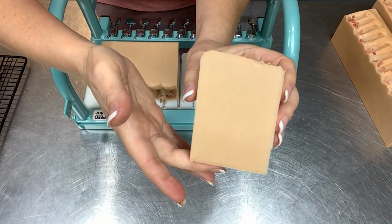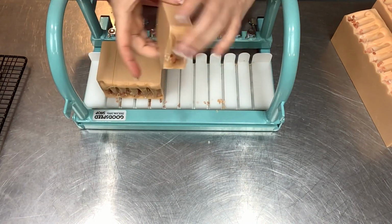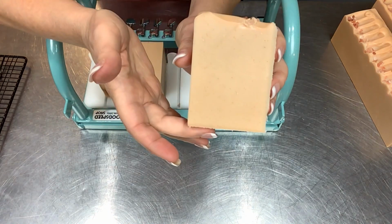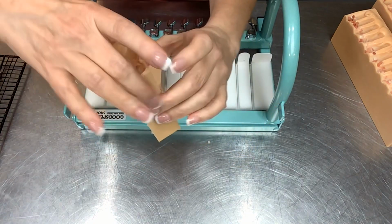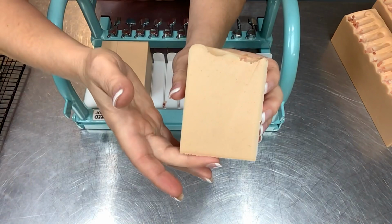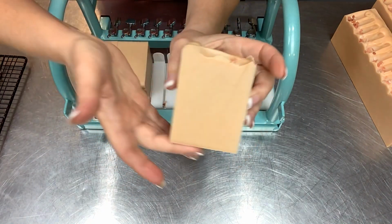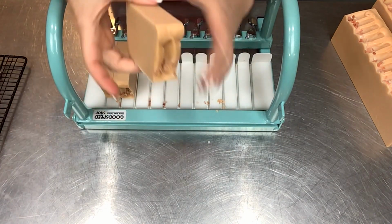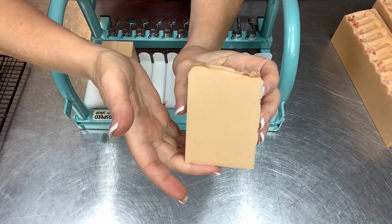But so anyway, for me, the moral of the story is the fragrance. The last time I made this, I used Butterfly Meadows from Nature's Garden, and in defense of them, they did say it was an accelerating fragrance. They did warn you ahead of time, and indeed it was. The soap batter went so quick. So to this one, of course, was that Avo Bath from Be Scented, which actually decelerated. It slowed it down. I had to blend this for quite a while, but it smells fantastic.